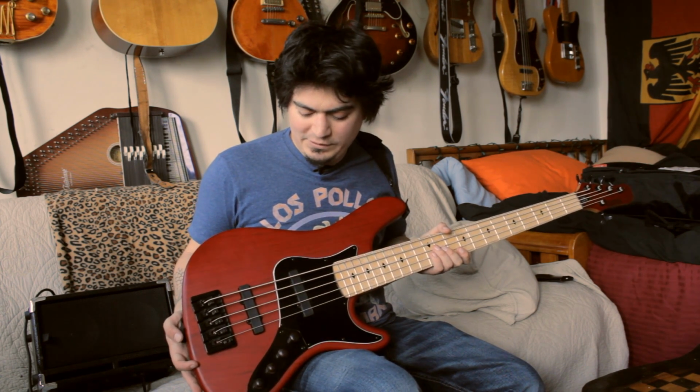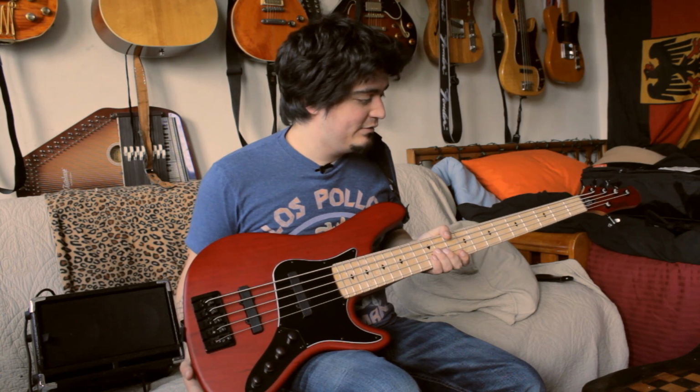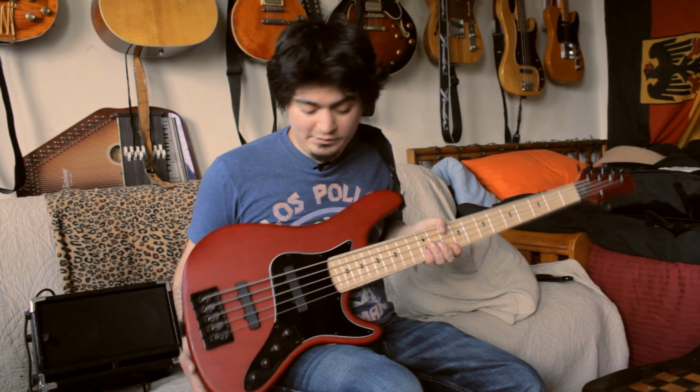So as an objective opinion, I think that for the price range, and I personally spent around $1400 for this bass, it's really great. Honestly, it's a good deal, especially if you're looking for a solid jazz bass that you need for flexible situations. If you play in a gigging band, or if you play in groups that need one bass to do a lot of different things, I would highly suggest this bass. It's great for a lot of different stuff.